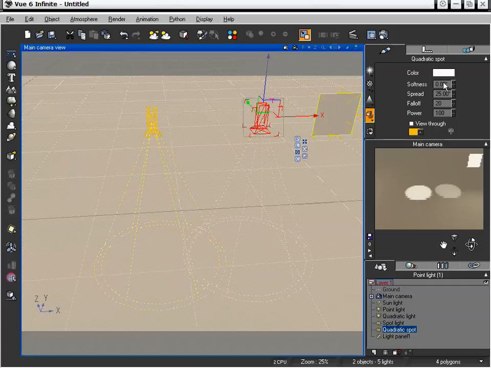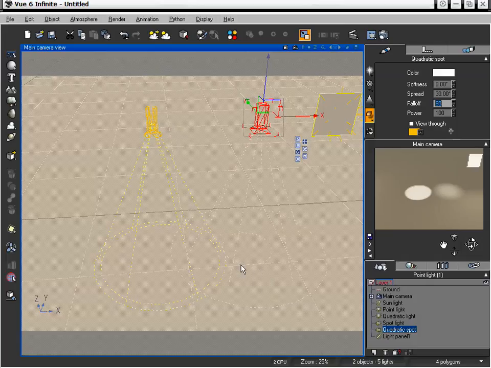But we also have a few more options up at the top. You can see we also have a new option, which is spread, which allows us to change the cone angle of our light and make it just a little bit larger. And then we can also adjust its fall off, which is that sort of gradient that we see from the inside of this ring to the outer ring. And we can go ahead and increase that fall off, and we see a much softer area between here.